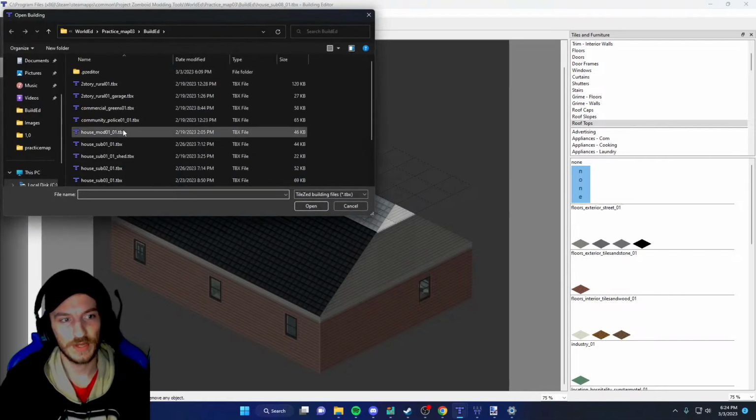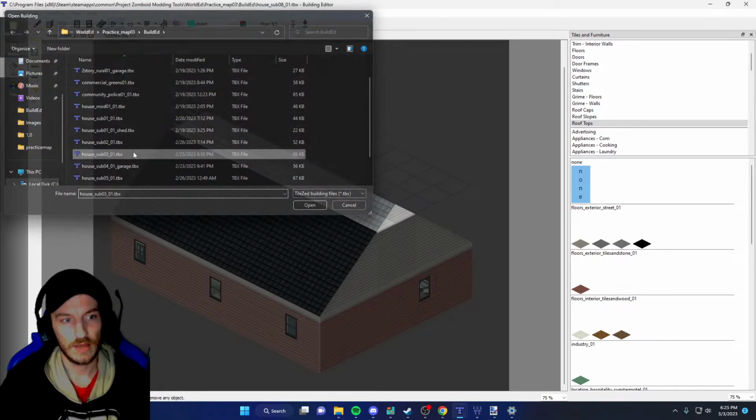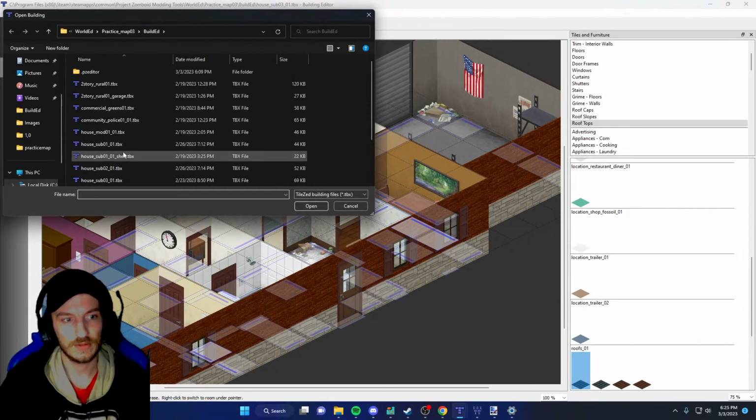So we're going to hit open and then we're going to go to... I believe that one was this one. No, it's not. It's 2.